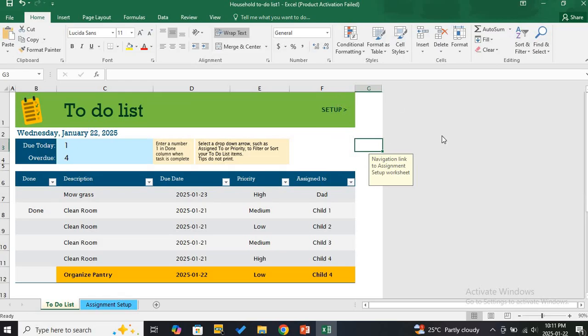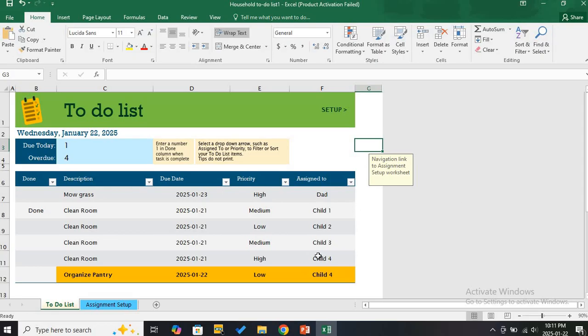We will not be focusing on those, but rather we will be focusing on this document and how to recreate it in Excel. We need to create a replica of this document.